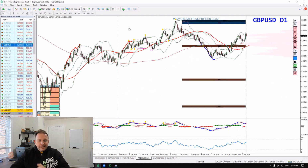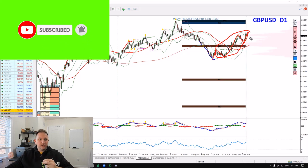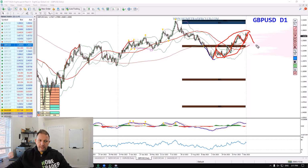After all, let's face it, the Federal Reserve hinted that in 2024 they will start cutting the rates. Will they? Time will tell. Maybe that's something that investors just hear in between the lines, or maybe that's the hope of finally getting rid of the high, expensive rates. Will the Fed actually cut 3 rates? Personally, I'm very doubtful. Time will tell. So for me, still, for the long term, it is buy the dips. And if we take a look on the daily chart, we do have 3 higher highs, higher low structure. That by itself is a hint that this is a potential formation structure of bullish interest. That's why for me, for the long term, buying these dips is definitely something I'll be looking at.